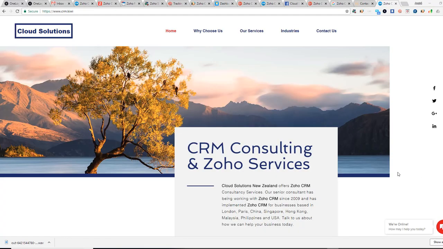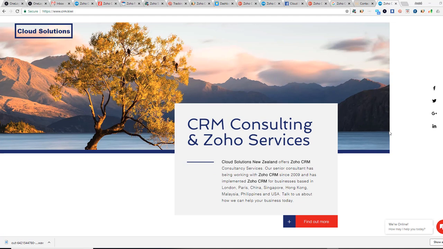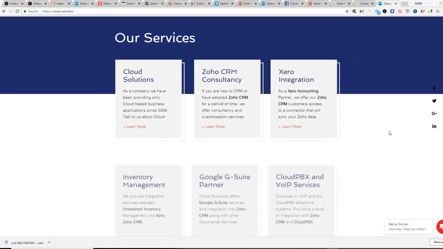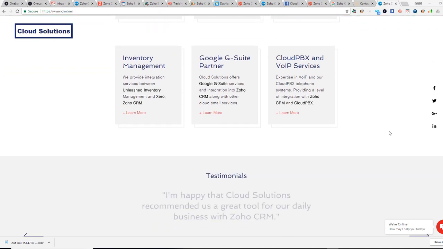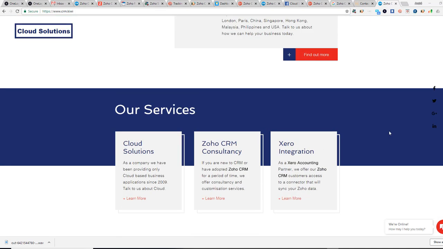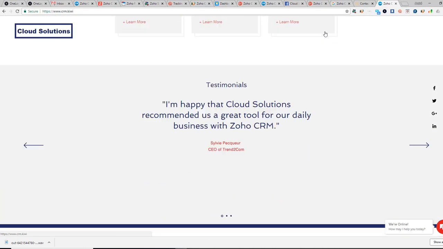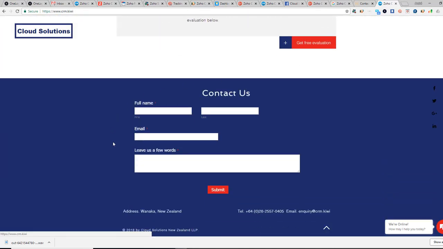We're going to cover today how we can use Zoho Forms to integrate into your website. Now, this is one of our websites, creating services, etc. for Zoho CRM. And at the top here, we've got a button that says Contact Us, which scrolls down to this area of the form where we would contact us.